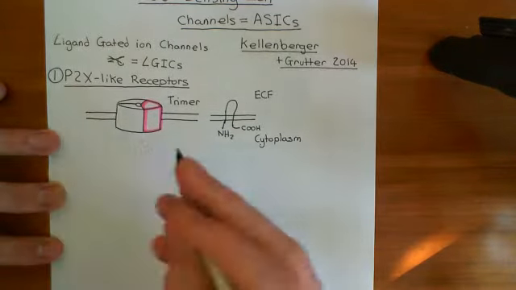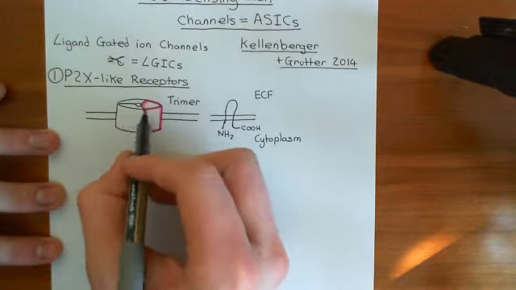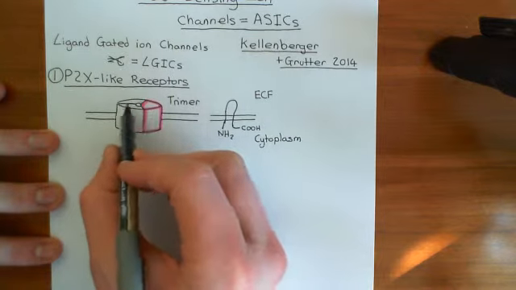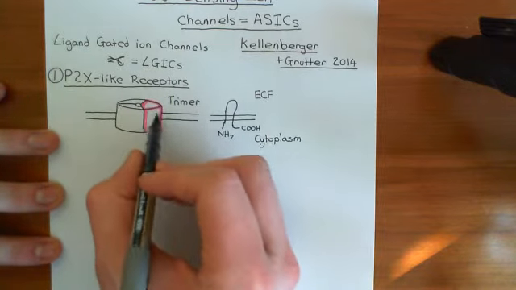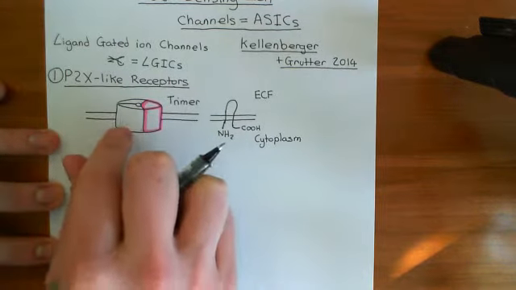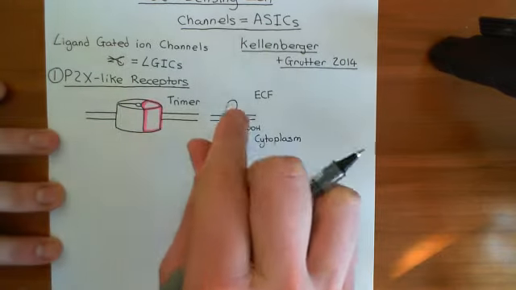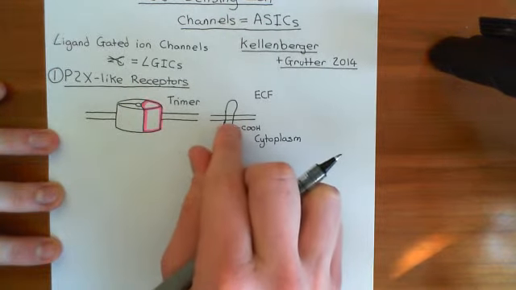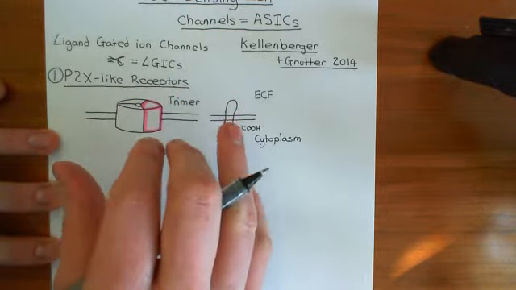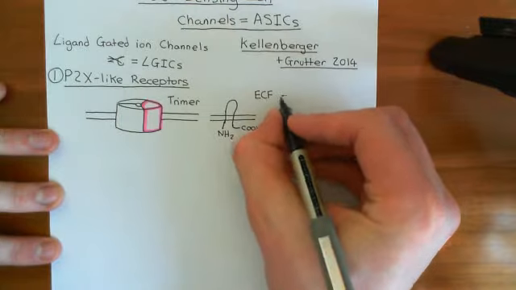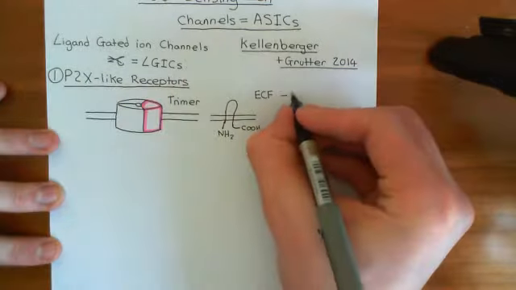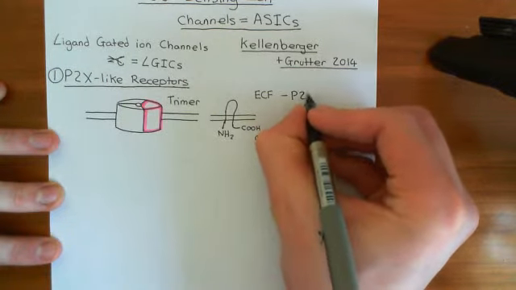Right, so to build the P2X-like receptor then, what you have to do is put 3 subunits like so together to make the full ion channel. Okay, so all P2X-like receptors will have this basic structure that they are built from 3 separate subunits which have a membrane-spanning topology like so. Okay, so there are a massive number of receptors which satisfy those criteria. The first massive family which is within this P2X-like receptor family is the family of P2X receptors itself.